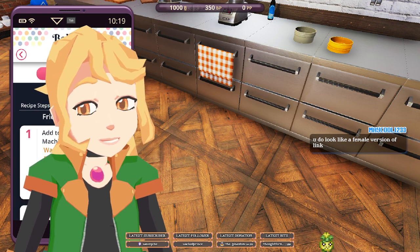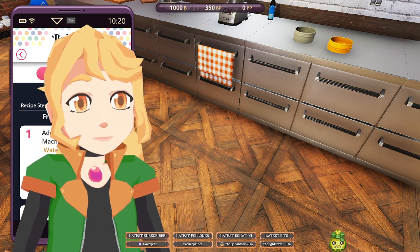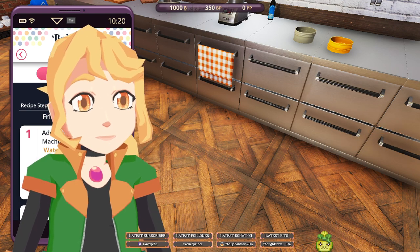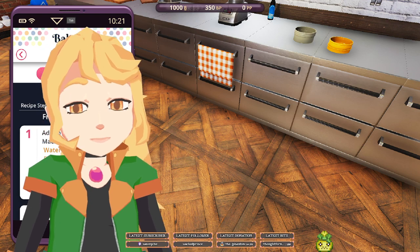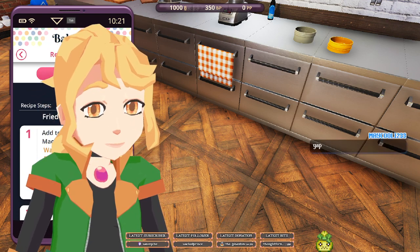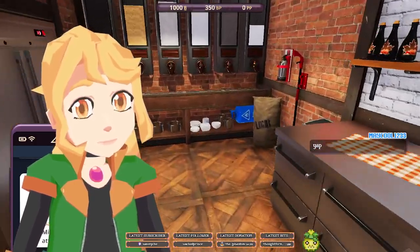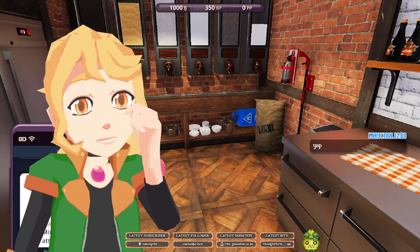I don't know why it thinks my head's at an angle. Is this why it thinks my head's at an angle? Oh. No, that's just because it thinks my head's at an angle. There we go. Yep.